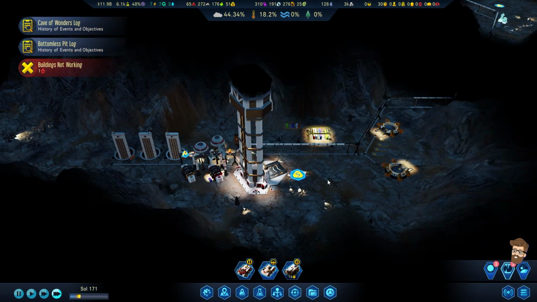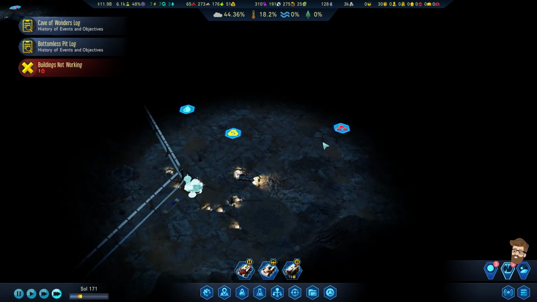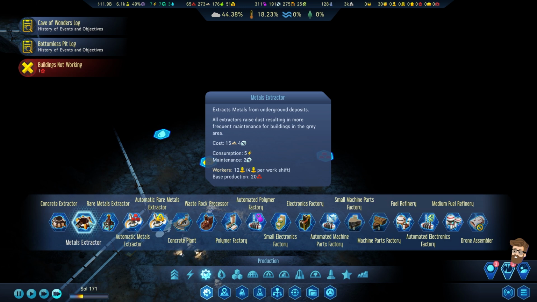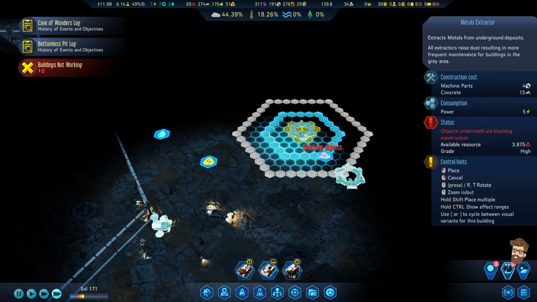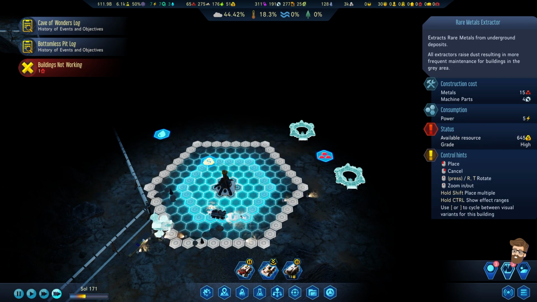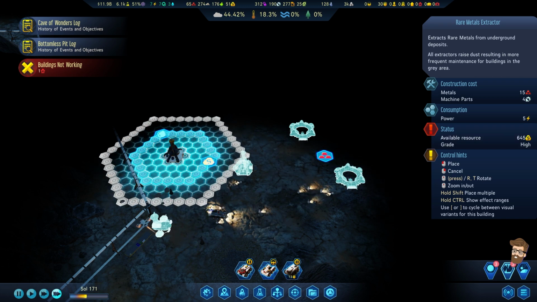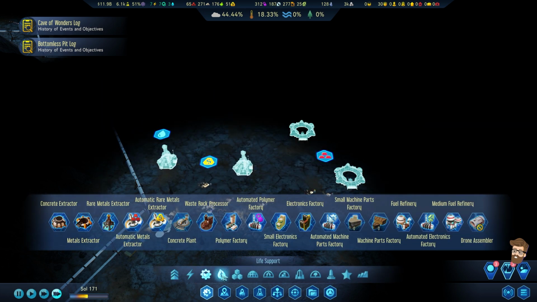You're waiting on metals, that's okay. I'll make you happy. Alright, that area is cleared up. Cool beans. And for this, we're going to need a pair of metals extractors. A pair of rare metals extractors. And a single water extractor.